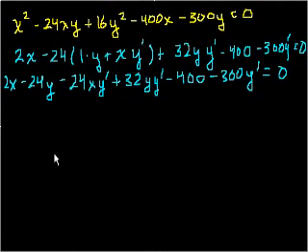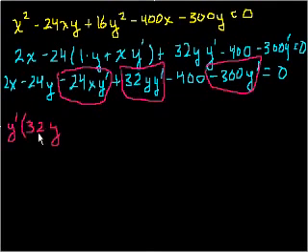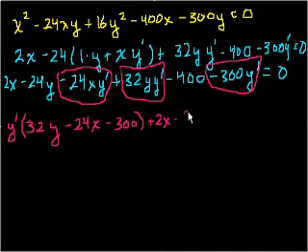And let's switch colors. So let's separate all the y prime terms out. What are the y prime terms? This term has a y prime in it, this term has a y prime in it, and this term has a y prime in it. So we can write these. Let's do the positive one first. So this is the same thing as y prime times 32y minus 24x minus 300. Those are all the y prime terms, and then we're left with just the regular terms. So then plus 2x minus 24y minus 400 is equal to 0. I just rearranged it and took the y prime out of these terms.